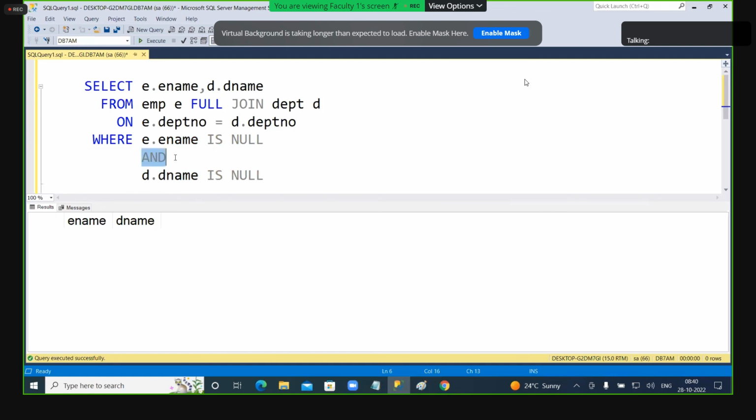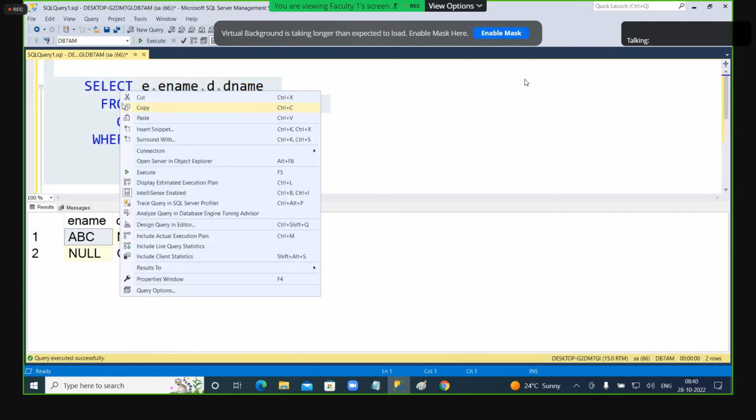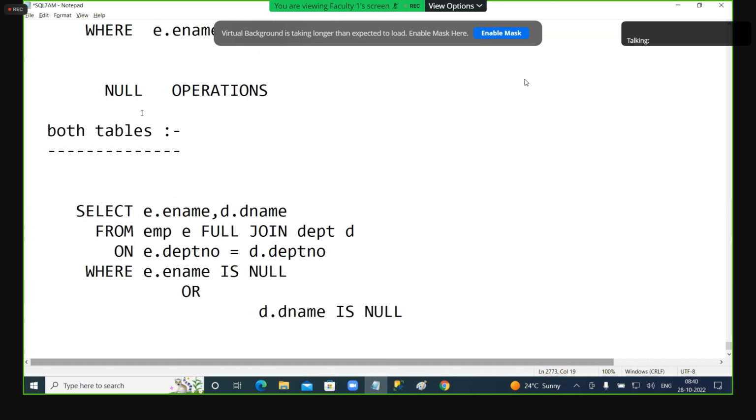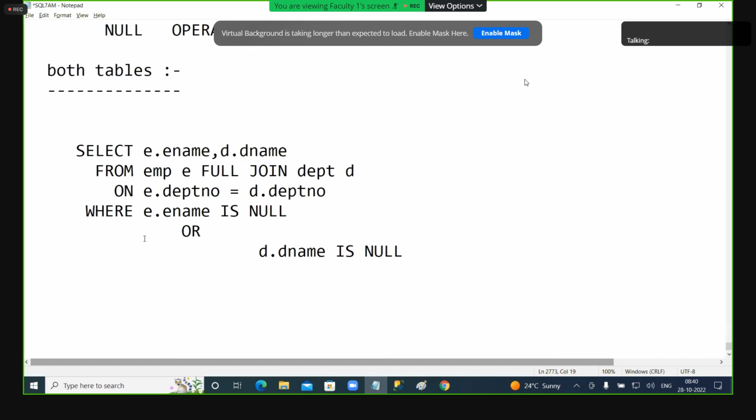Then what? If E name is null, select. If D name is null, select. That means you have to use one OR. Now let's run this. What is the operator we have to use?